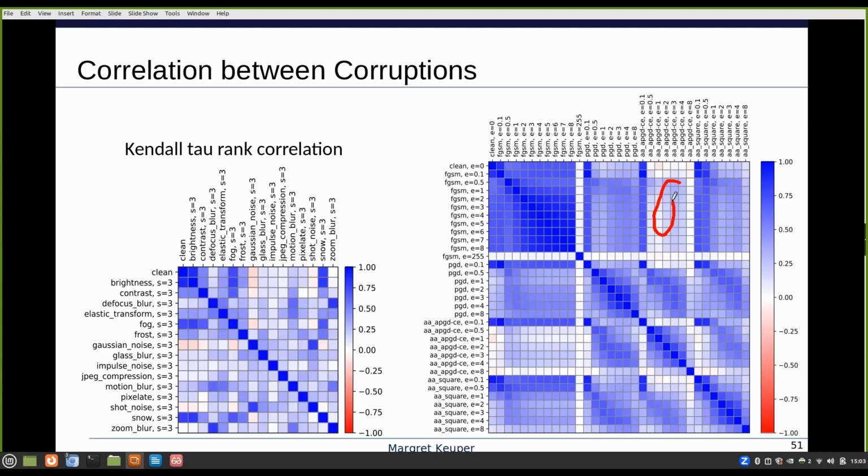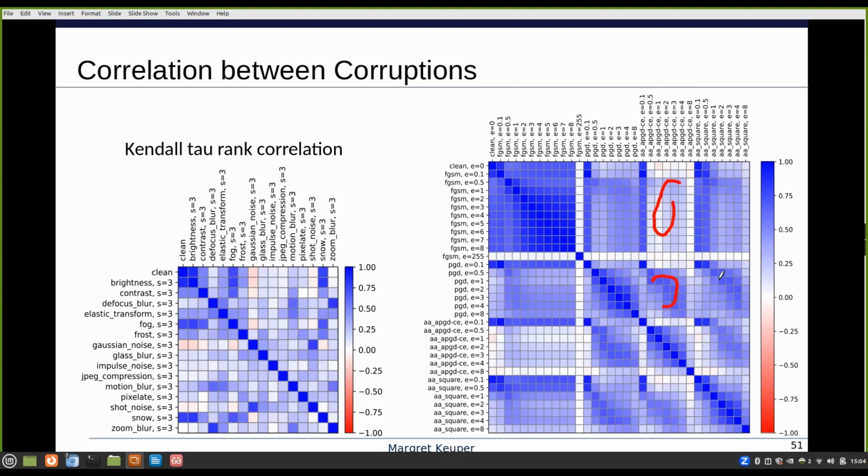But if you have an evaluation using PGD, and you want to know how well it works in APGD, this is already a quite strong indicator, and then for square attack as well. So in general, if I have an evaluation of my model under one of these attacks and I want to predict another, I can use the signal.